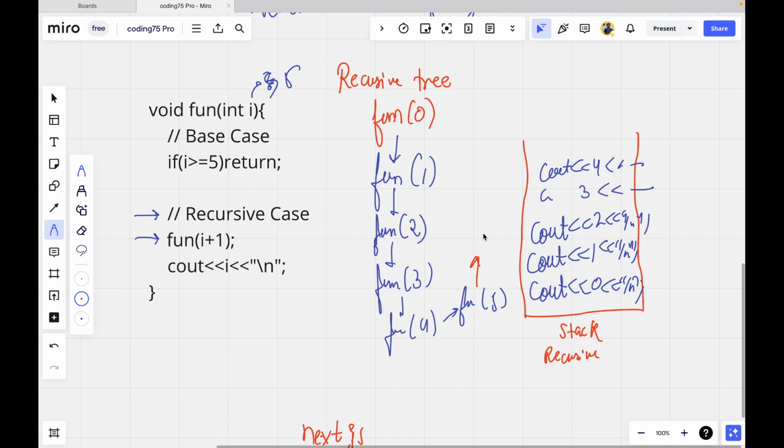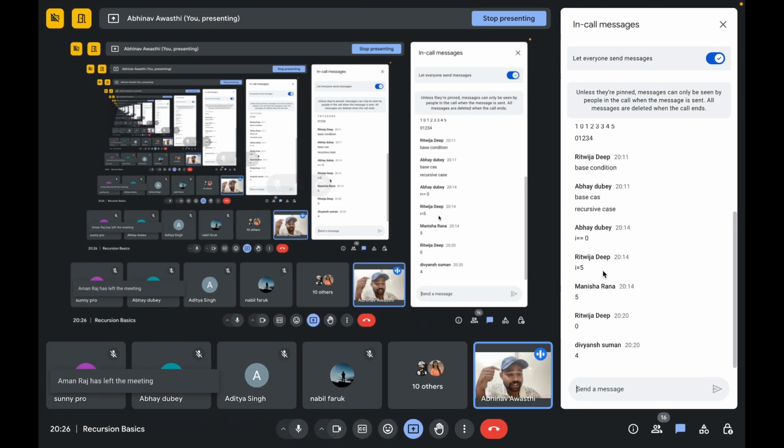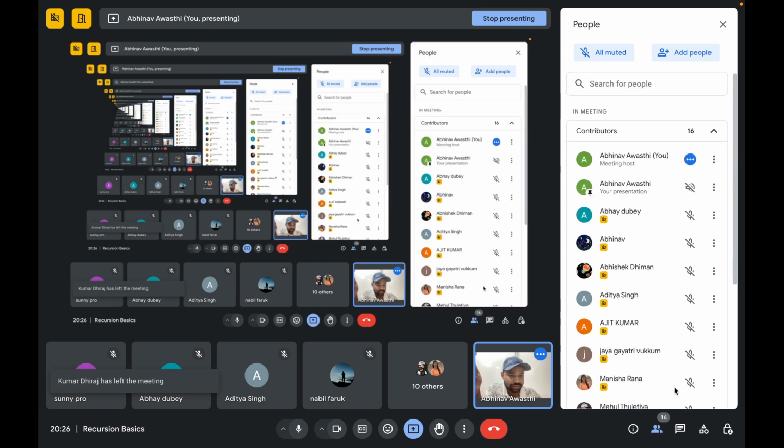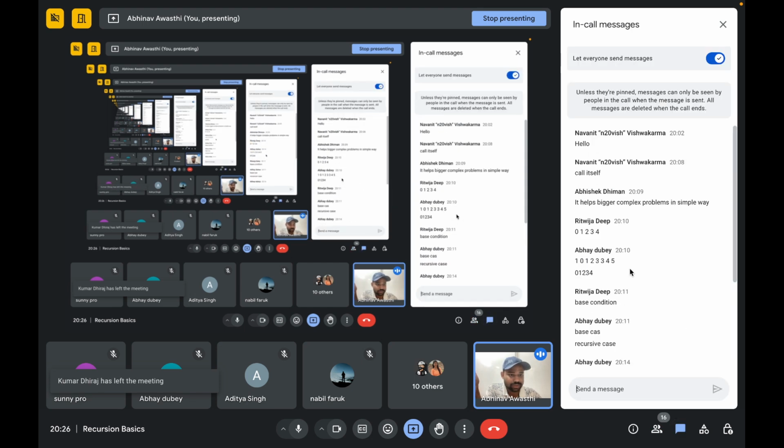And when the recursion calls are stopped, now this recursive stack is executed. Last is executed first. That is why it says stack. First cout 4, 4 is printed. Then 3 is printed. Then 2 is printed. Then 1 is printed. Then 0 is printed. Are you getting this thing? That is why it was printing in the reverse manner. Right? Is it clear to everyone?